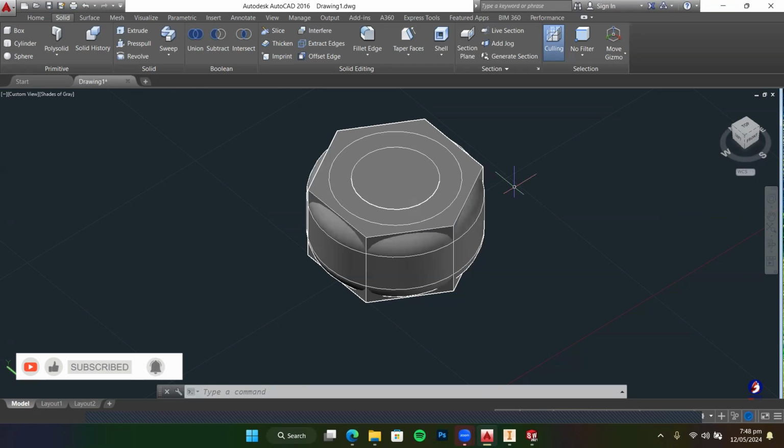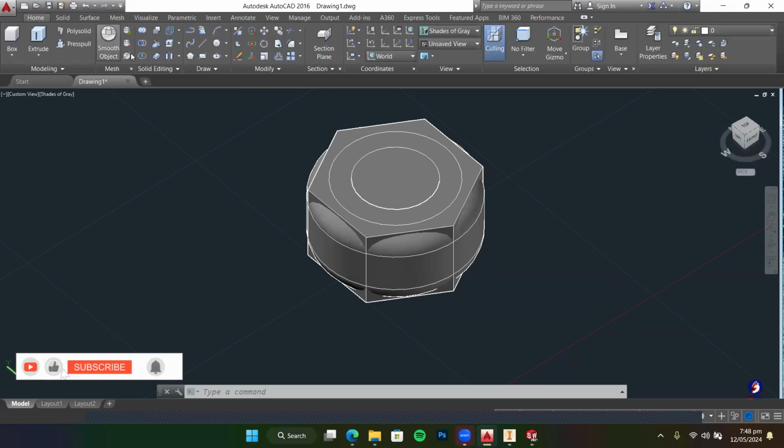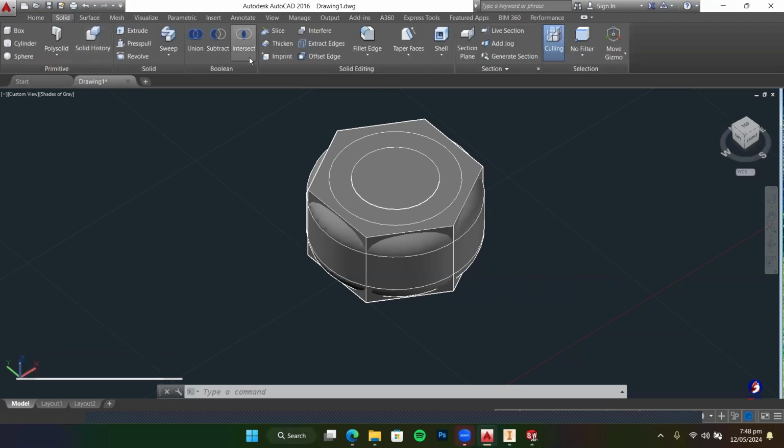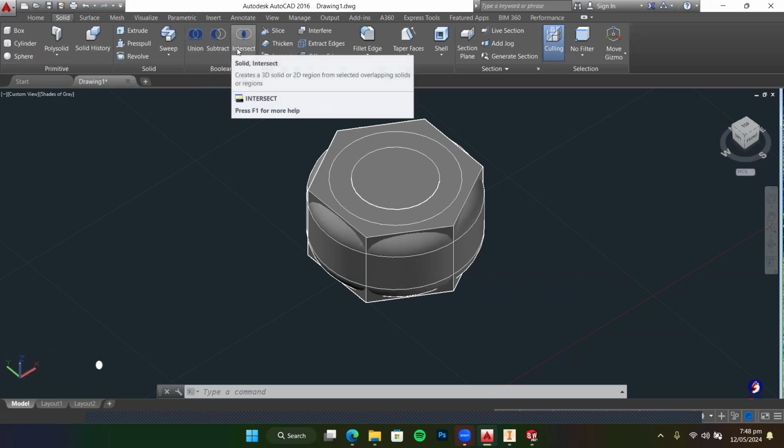The intersection tool. And this tool can be found at the solid. This is a solid. You can use this intersection in the solid editing, but I prefer this solid editing. You see the boolean: union, subtract, and intersect.